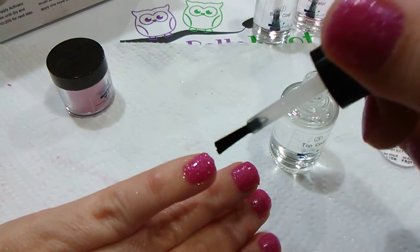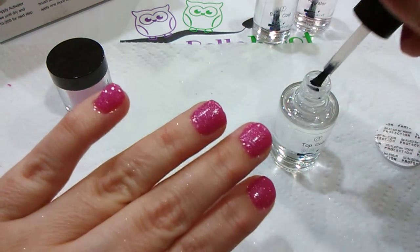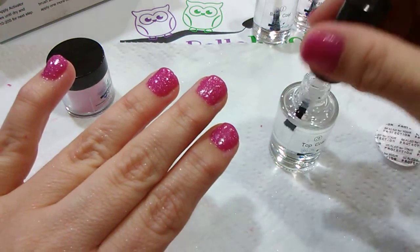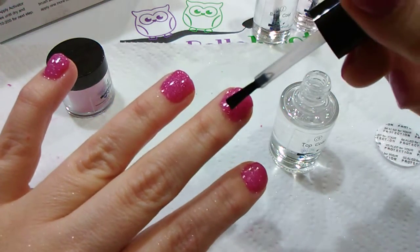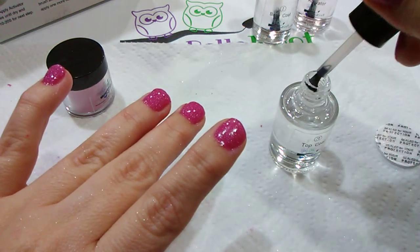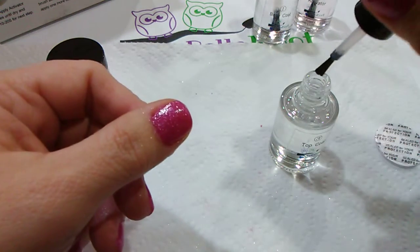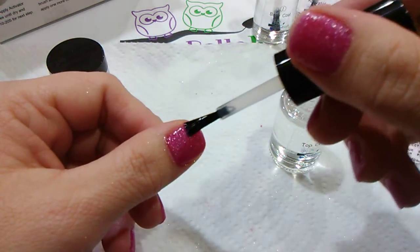Now these will be a little bit thicker than your natural nail, obviously, because you just put a couple of coats of beauty on it, which is just going to keep your nail stronger. So that's what I'm hoping for out of this product in the long run, is that my nails will get stronger, and hopefully I'll end up like my girlfriend who told me all about this amazingness, because her nails are naturally beautifully long because of this. And she takes them off and reapplies them every 2 weeks.